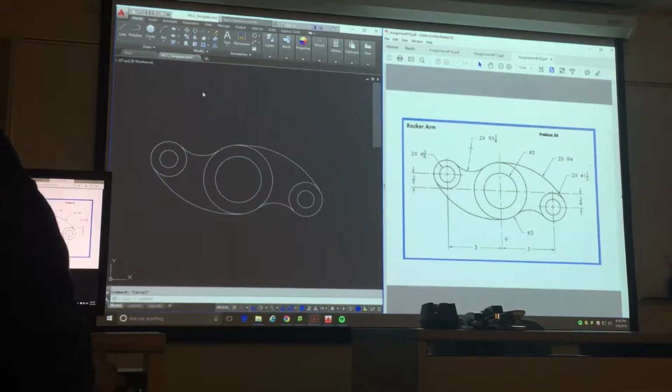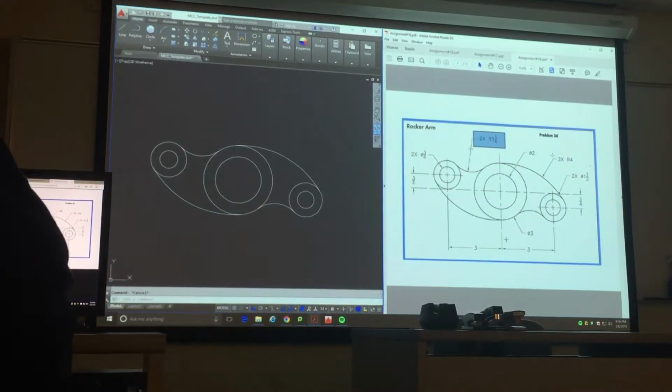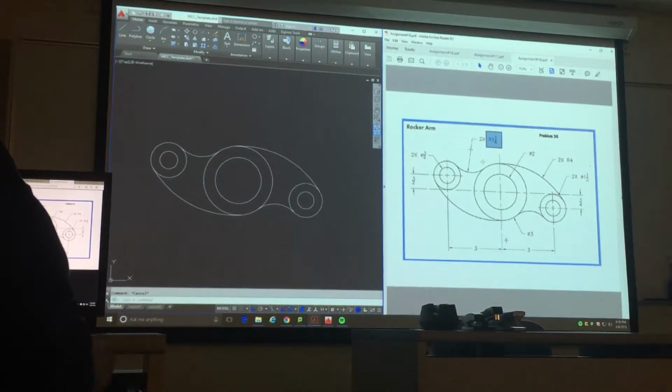We've done everything decimal at this point. So if you're taking a look at this guy, you're gonna notice that this thing right here is going to drive all of these other ones. So how do I know that? Well, it has the lowest common denominator that you have here. These are gonna be quarters, right? So how do I adjust that?